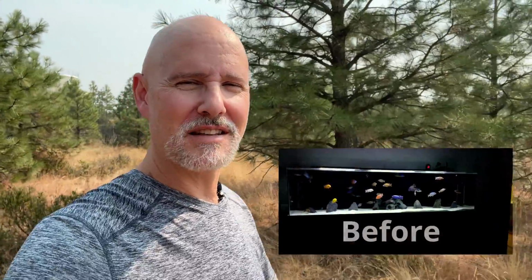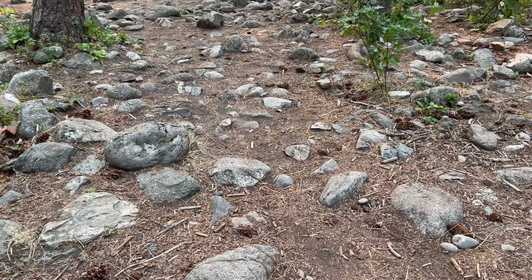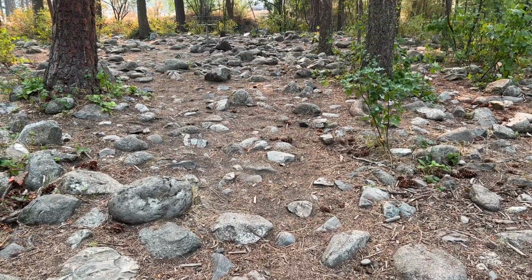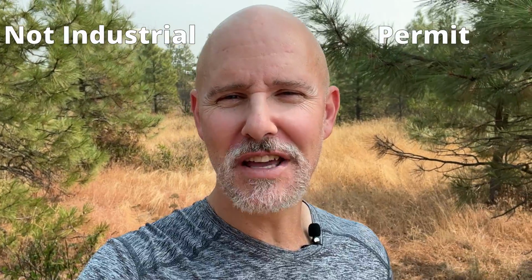Well, you guys said I should add more rocks to my 240-gallon African cichlid tank, so that's what I'm doing. This place has rocks for days. Wherever you decide to get your rocks, make sure it isn't next to an industrial area where pollution will get on them. And if you need a permit, make sure you have one.